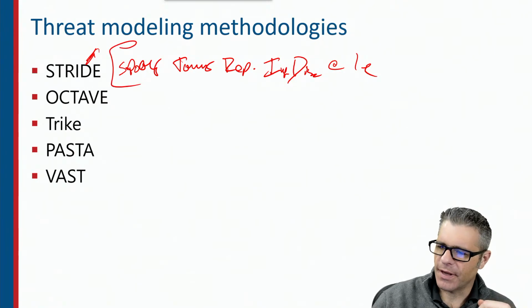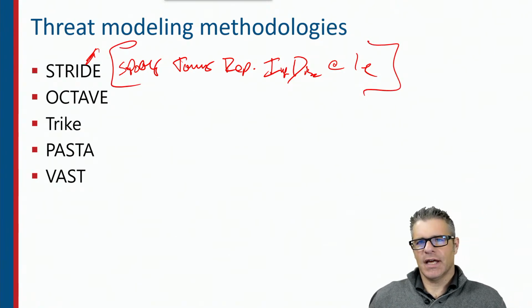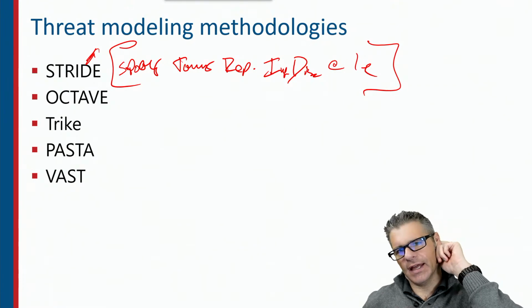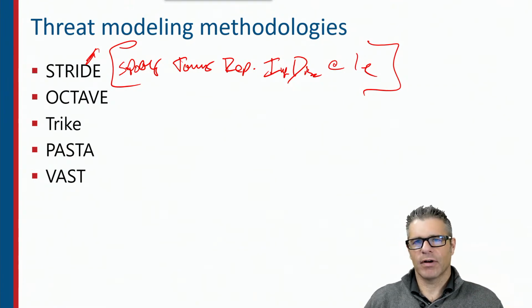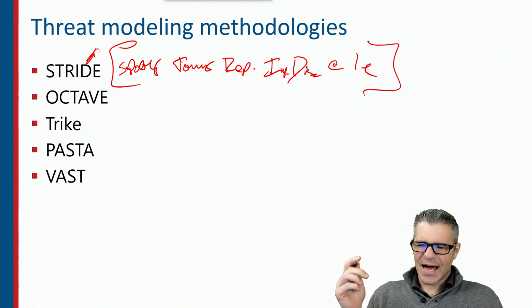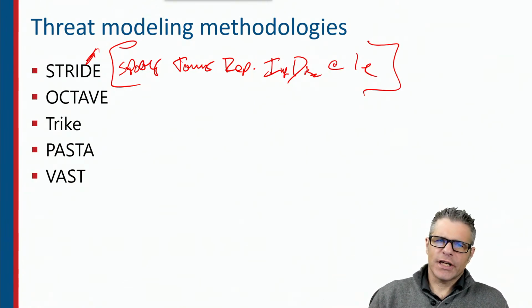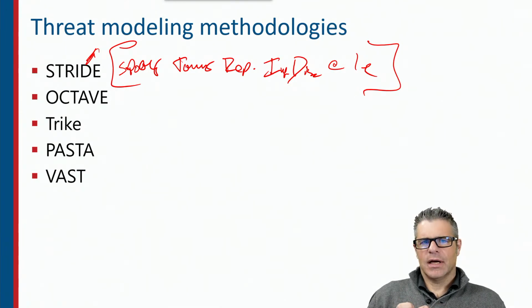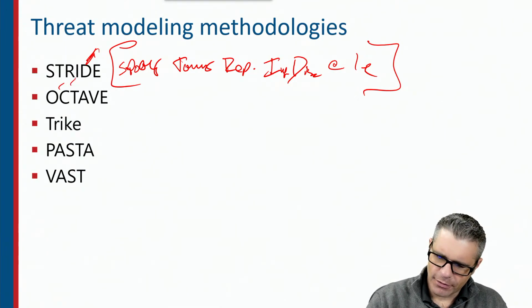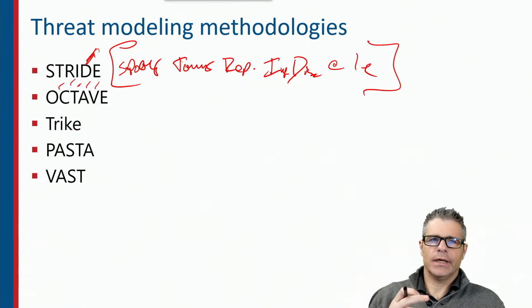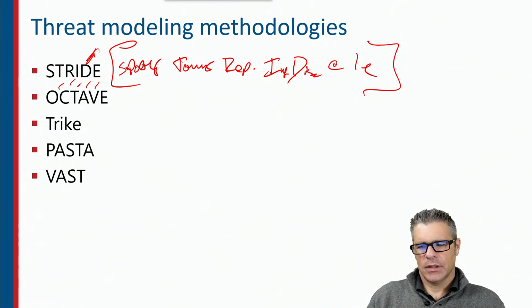So that's Microsoft's methodology. And say what you will about Microsoft, they've really taken the lead on coming up with AppSec defenses and system defenses. Like, we have regularly scheduled patching because Microsoft led the charge on that. OCTAVE is Operationally Critical Threat, Asset, and Vulnerability Evaluation. And that's CERT and CMU's joint effort.